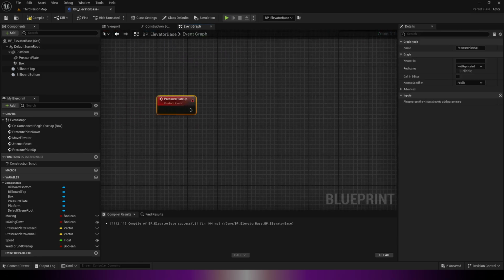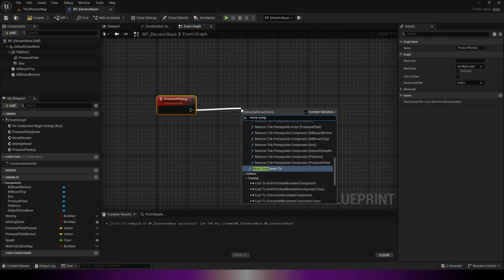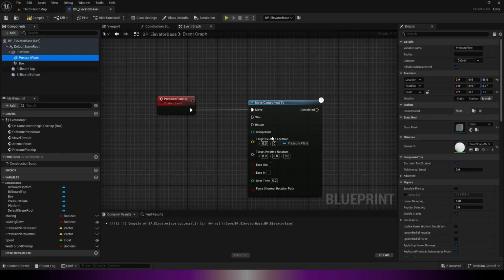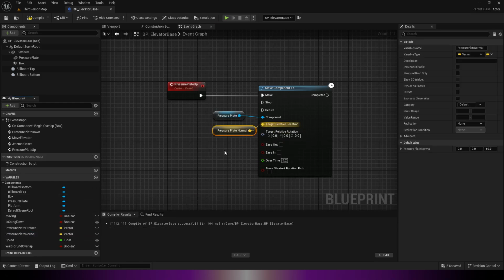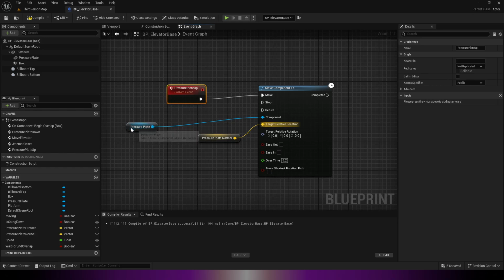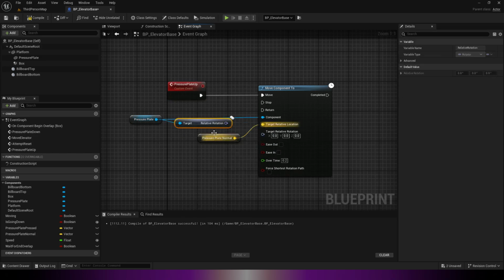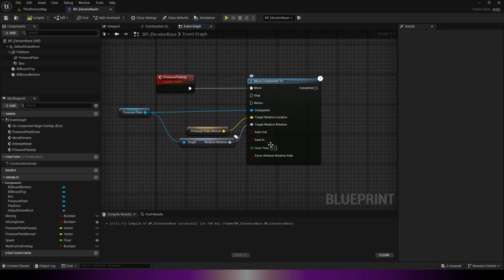The pressure plate up will be the same as the other, so move component to, the component being the pressure plate, of course, and the target relative location of pressure plate normal, and we are going to get relative rotation and plug it into the rotation, like so. Oh, and in the time, let's make it half a second again.